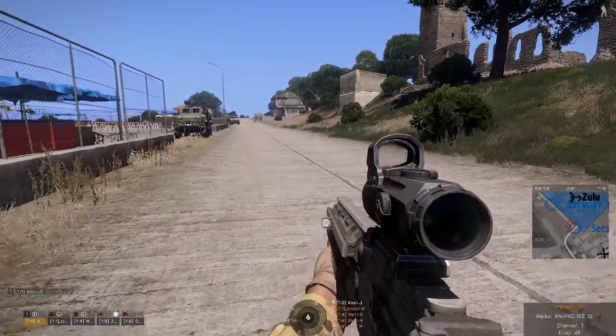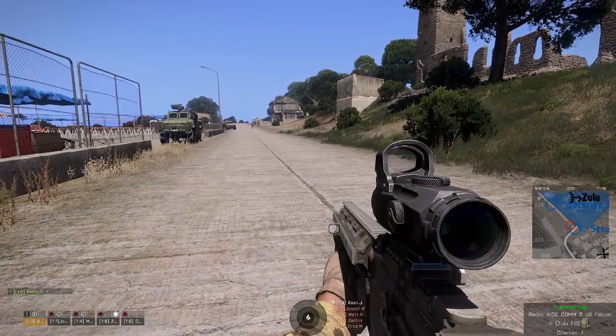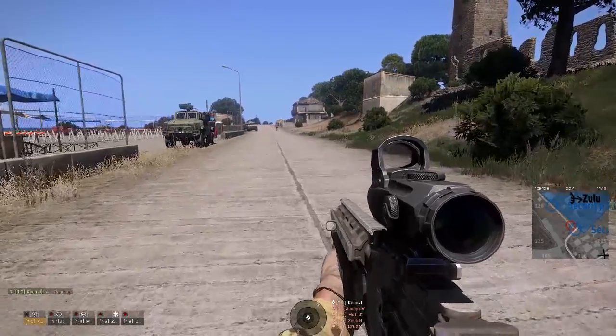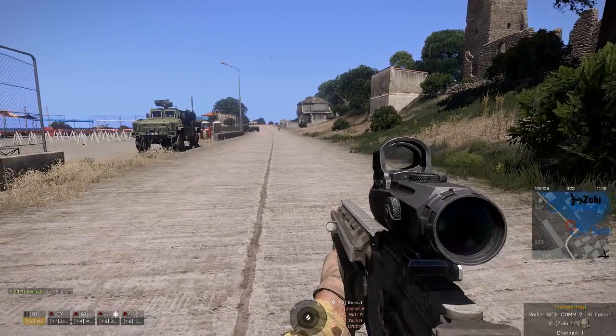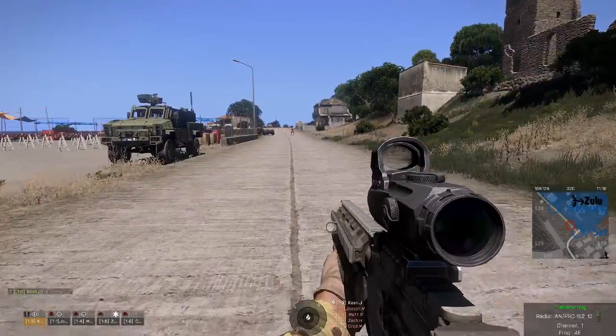Zulu 1-0, are you in a position to recover your call sign from base, over? Zero Alpha, Zulu 1-0, roger, we can send one man back in vehicle, over. Yeah, roger that. Remember to stick to your green route on the way back to base and on return to your location, over. We'll go out. 1-4 to my location, over. 1-1, take over from Alpha.